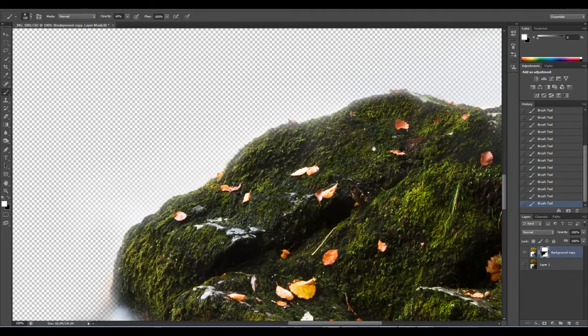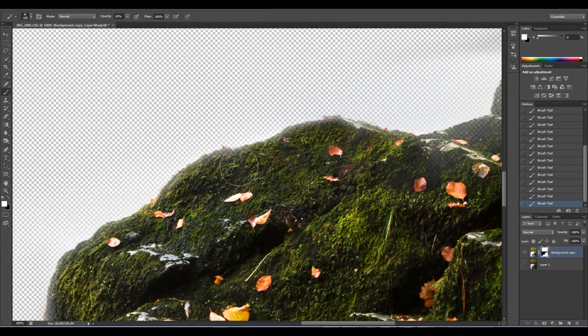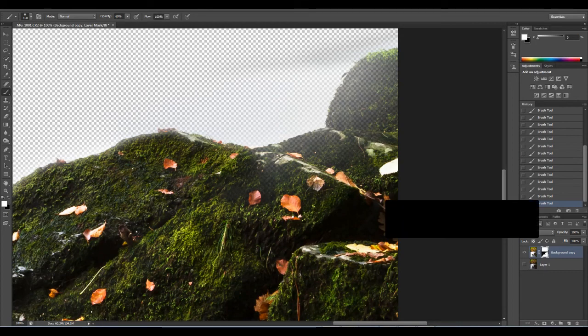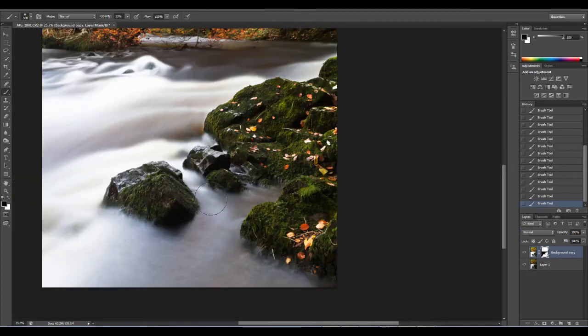So I'll pause a minute. I'm going to go and do it on the rest of the image, but you can see what I'm doing here is the same thing all the way along. Let me just pause the recording so it won't take too long. Okay, I've done all around this area here. There's a slight problem in that area I'll fix in a minute.